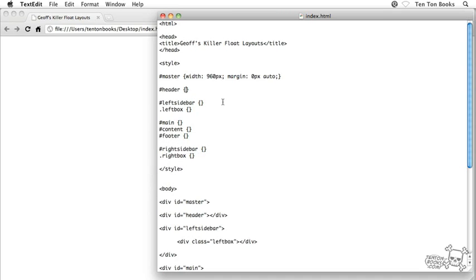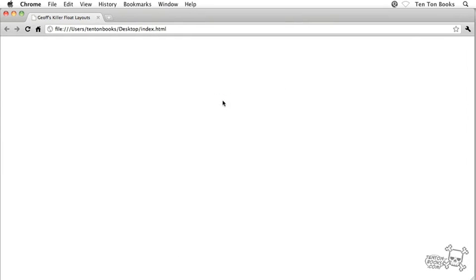And then the header, I'm going to set his height to 100 pixels, and I'm going to set his background color. I'm going to stick with the same color I've been using for the last little while as well, just that number sign CCC. And there we go. There's our header showing up there. He's center aligned. Good stuff.